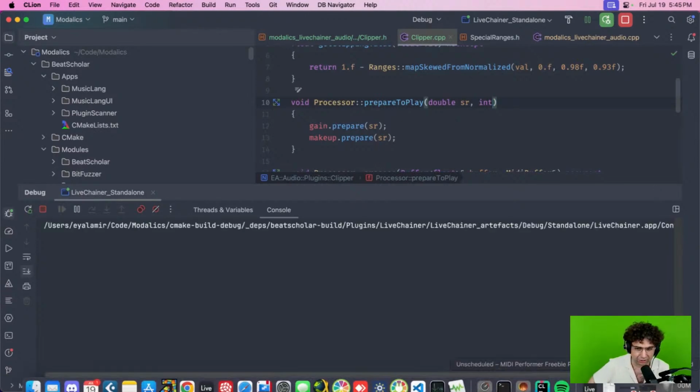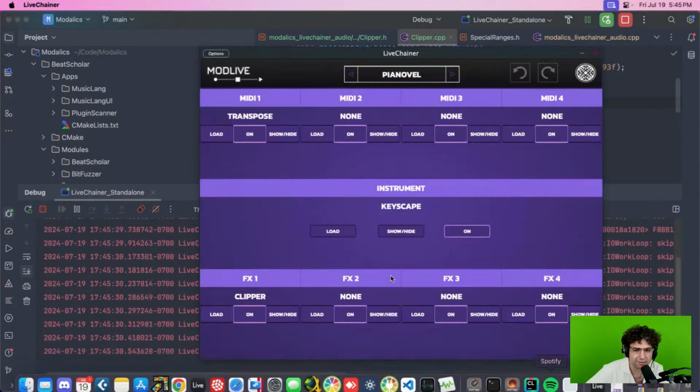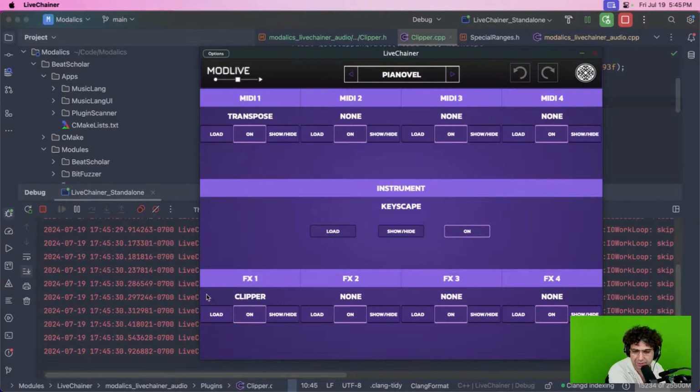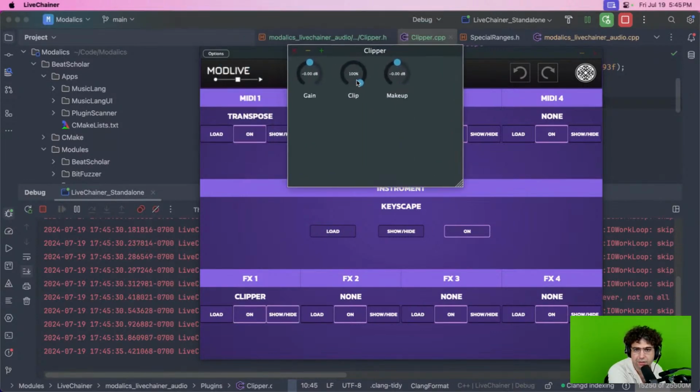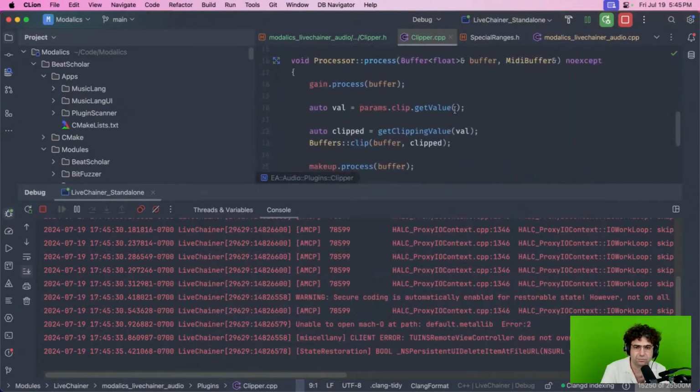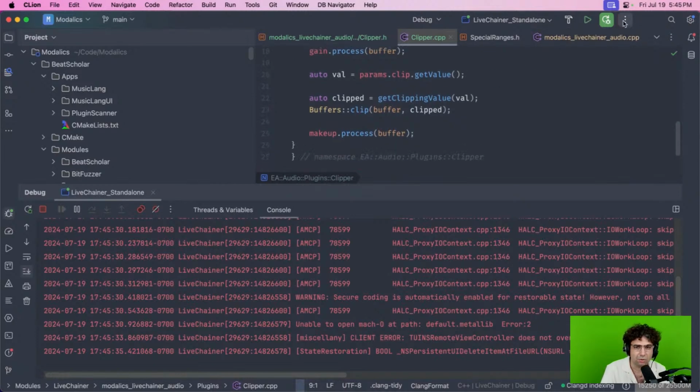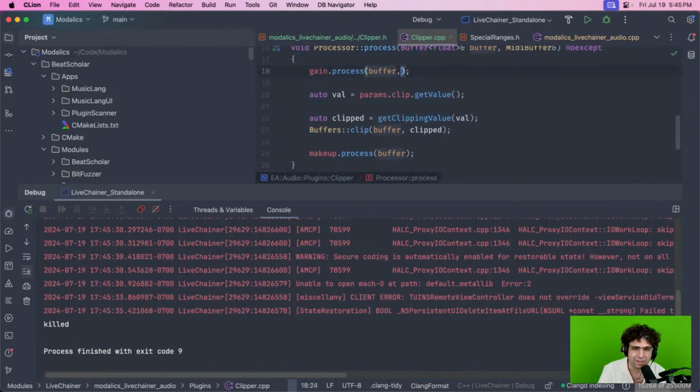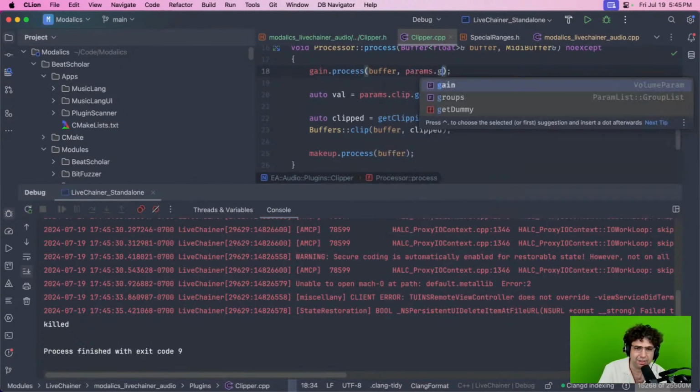It's not the most interesting saturation plugin, but it is, after all, some built-in thing. So let's see what it does. There's nothing. Awesome. Oh, what do you mean buffer? Params, not gain.